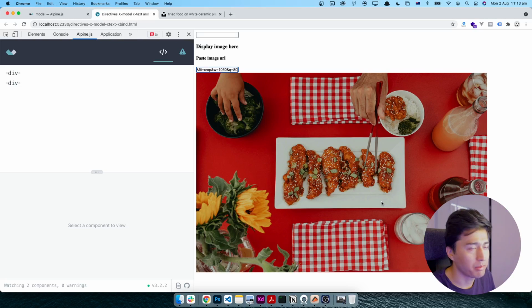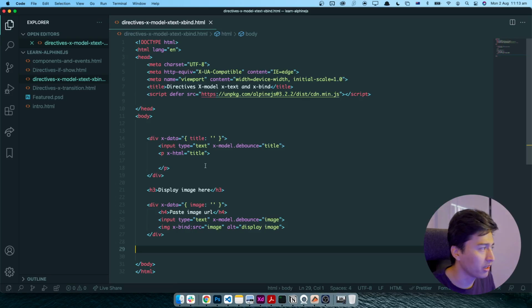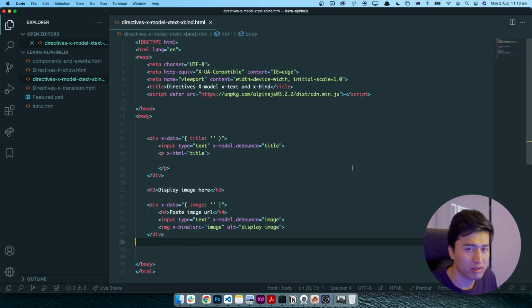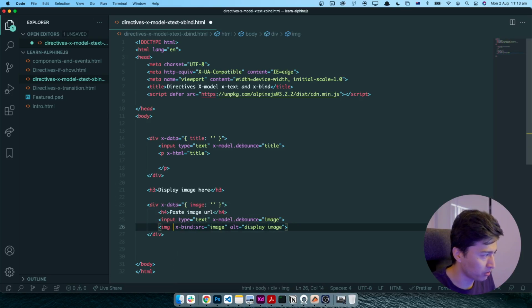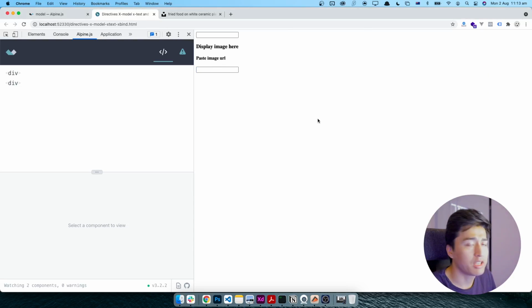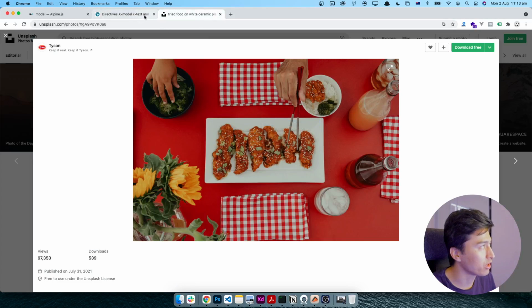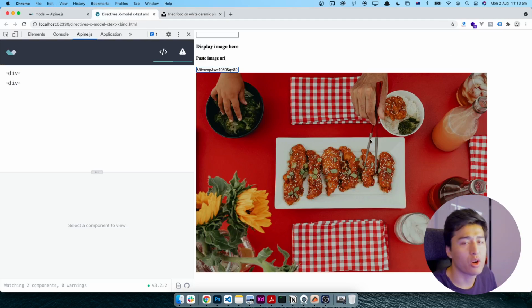This is how it works, basic and simple. Now to make it more fun, you can say, okay, if the image is not empty, then display it. You can use the x-if or let's show. So let's try this one. We can use x-show in here and see if image is not equal to this value, which is empty, or by default you can assign it to null also. So if you save it, now let's come here, refresh it, the image is not displaying in here, correct. Okay, I think I lost the image URL. I will bring it down, you enter it, now it is displaying in here.